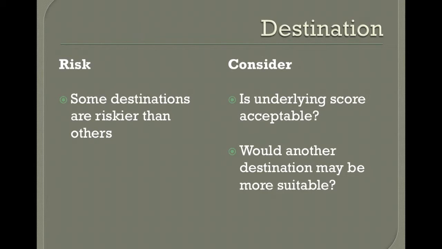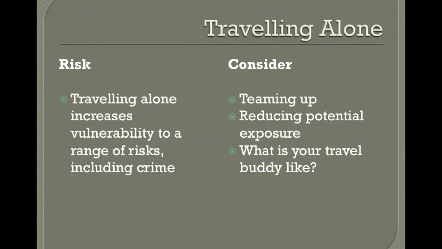The other pretty important factor is whether you are travelling alone. Now, obviously, travelling alone increases your vulnerability to a range of risks, including crime, but it also makes it more difficult to respond to an accident, say, if you are on your own in a place that's unfamiliar, in a place where you don't understand the language, more difficult to get support and assistance. Obviously, if you're travelling with a friend and your friend is less badly off than you are, then you can rely upon your travel buddy to assist you in that regard.